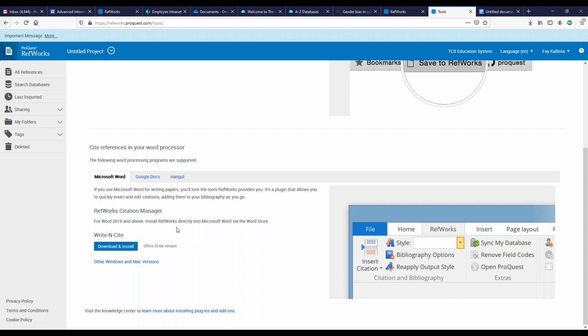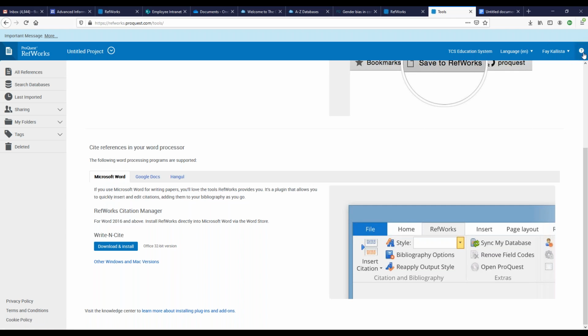I'm not going to go into a lot of detail about how to download and install plugins for your word processor, but most of these citation management tools will have a help file that includes some great tutorials and some step-by-step guides on how to install the write-as-you-cite features.